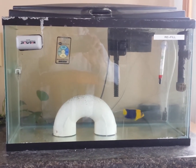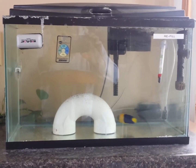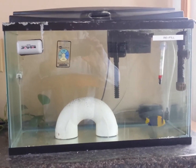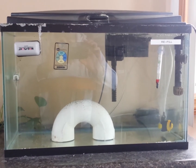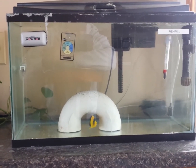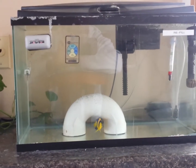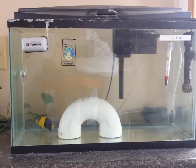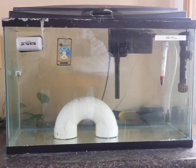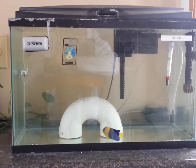I showed you guys how I lowered the salinity — I did a couple gallon water change and got the salinity to 1.009 and kept it constant for about three and a half weeks. Now, how do you get it back up without freaking the fish out? It's real simple. I mixed a bucket of fresh salt water at 1.025 and I'm just topping off with that 1.025 water for the evaporation, because salt is a solid and when the water evaporates, the salt stays in the tank. It doesn't take long to raise the salinity when you're topping off with 1.025 tank water.